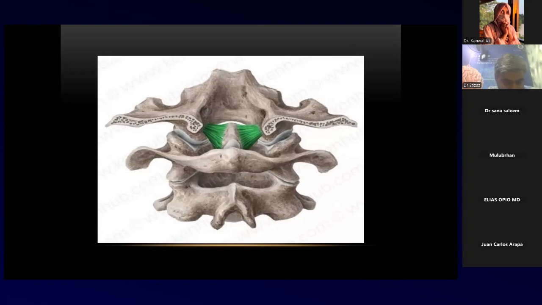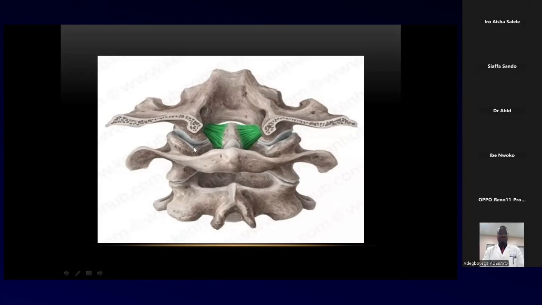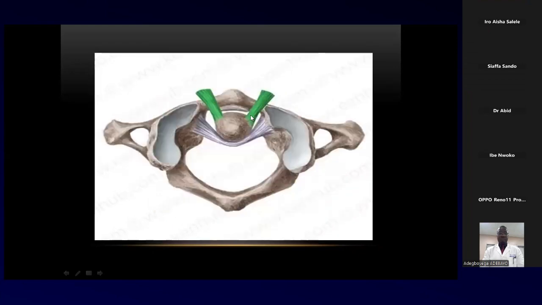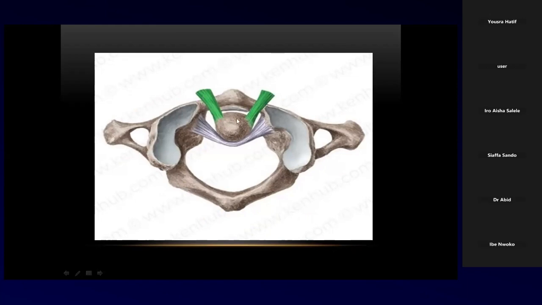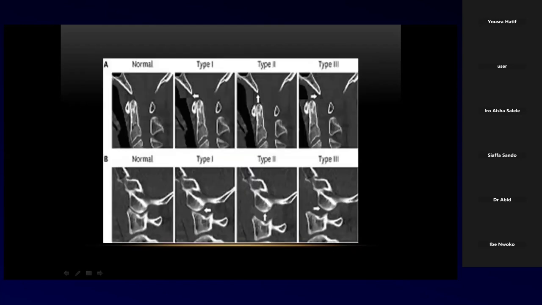Actually, it is not directly attached to the C1 and C2. It is attached to the odontoid, and then it goes upward to the inner side of the occiput. But due to the occipital attachment, it gives a lot of stability to the craniovertebral junction. So these are the two main ligaments. Look at here. This is the alar ligament. This is the odontoid. It is attached bilaterally to the odontoid, then goes upward to the inner side and attaches with the occipital bone. So that's why these ligaments are important. And this is the transverse atlantal ligament, which is very important. In previous lectures and sessions, we have discussed the transverse atlantal ligament in detail.